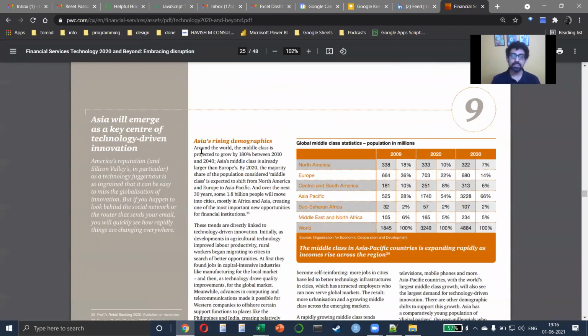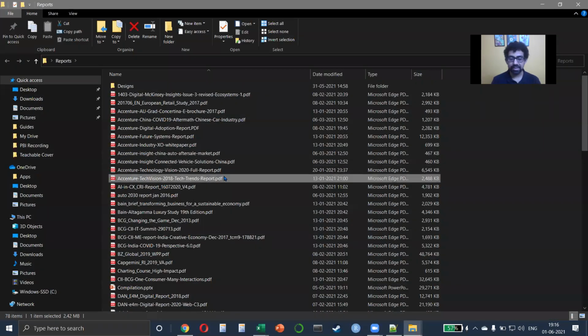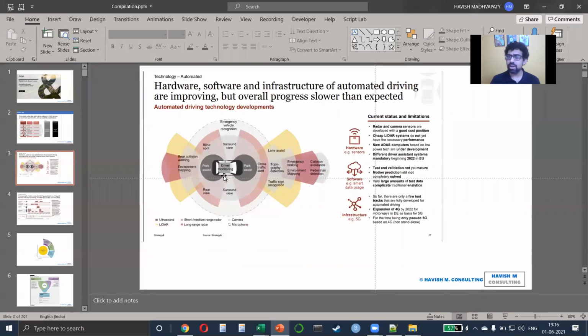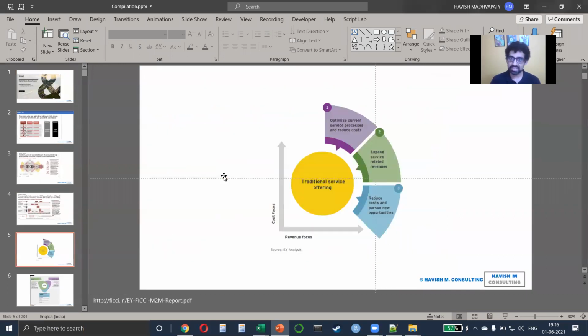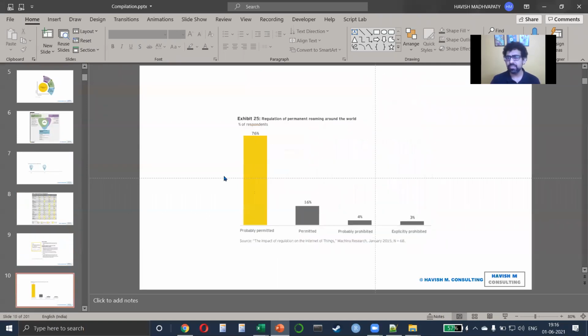So let's take a few examples here. I already have these reports that I have saved, which is on my desktop. That will save us some time. So these are designs from multiple firms, so consulting firms, professional services, market research, and I have over 200 slides here. So I've literally gone to different reports and one by one copied and pasted everything. All right. Look at this one, right? I really like this. This is what EY uses. EY is one of my clients as well.